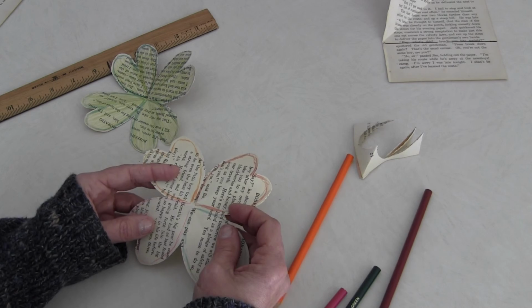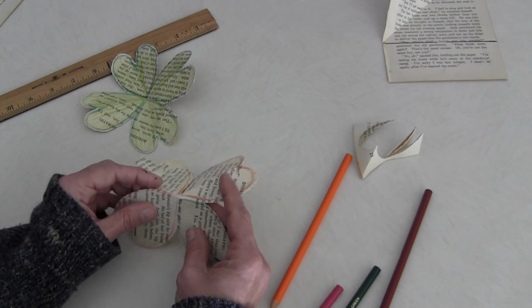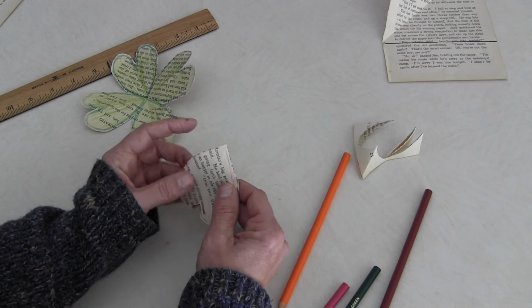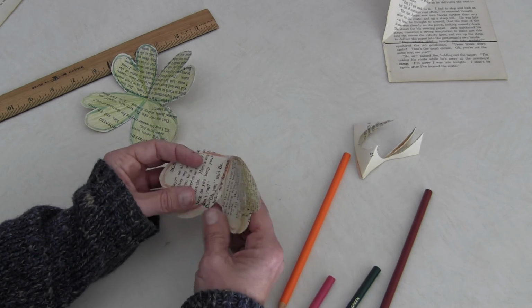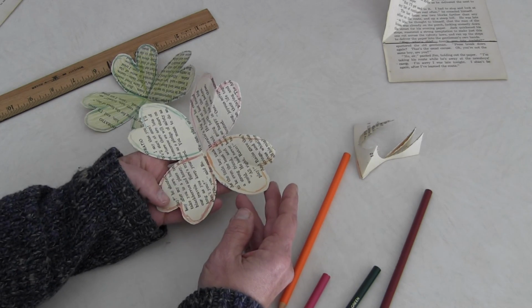And then when we're finished, we're going to do more math, like seeing which is 1/2, 1/4, and a whole shamrock.